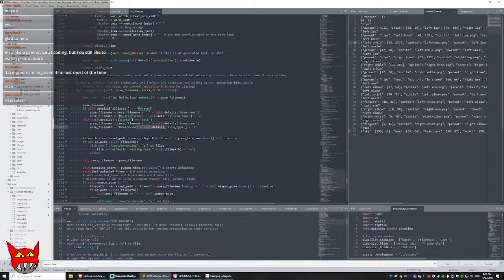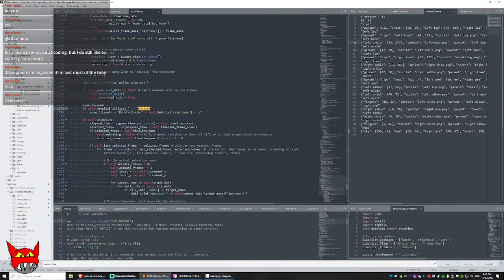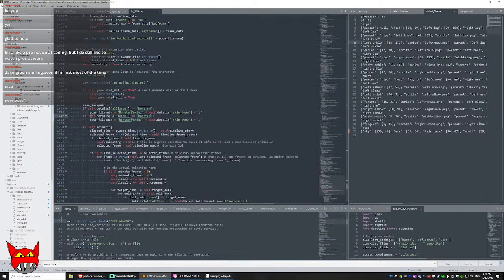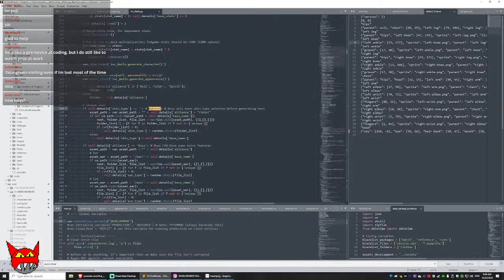I may need to remove this part. Then we have the actual animate. We do the else if boss, boss skin type.